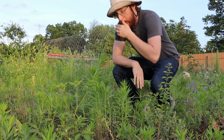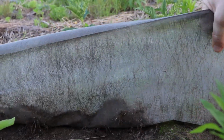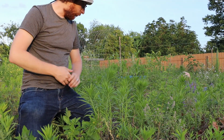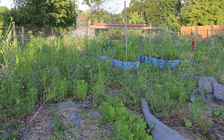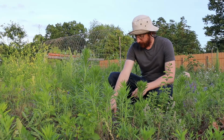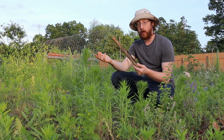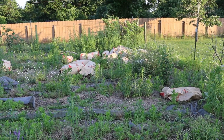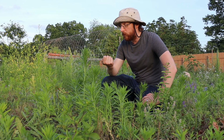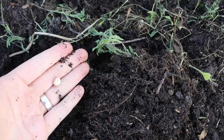Another thing that we have to consider is the previous owner put this black tarp material down everywhere. It's just covering the whole garden, which I'm sure was great for weed suppression once upon a time, but no longer is. What's kind of fun in here is playing a bit of detective. So I get to find things like this, which would have been an old corn stalk. So that shows to me that we can grow corn here most likely. If I look around here somewhere, I can find old tags from things that were previously planted. So this is a zucchini squash. Zucchini should grow. There's tons of tomatoes all throughout the area.